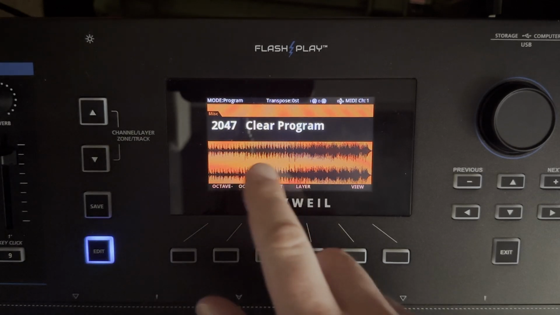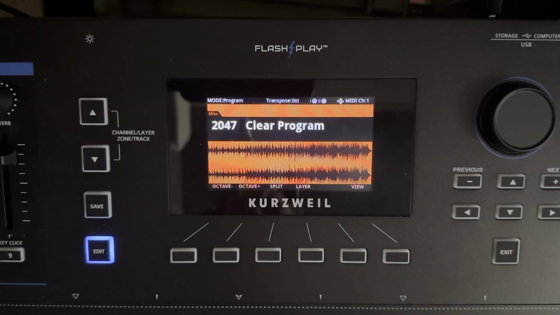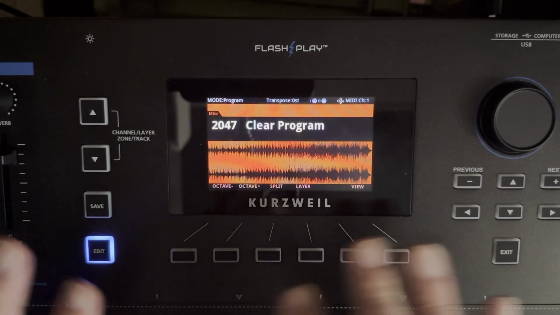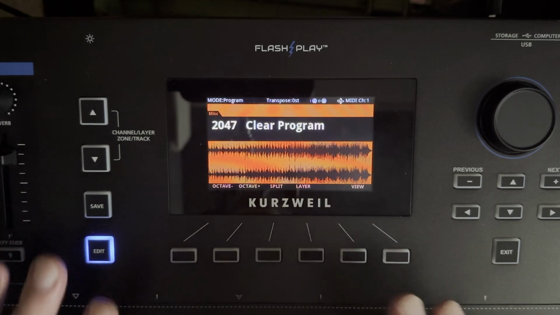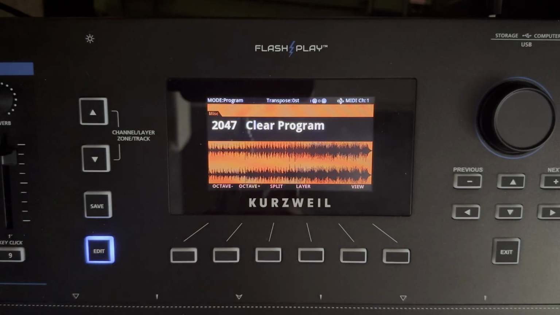Okay, so we're going to start with this clear program, and if I play it, it's just a piano patch. And that means it's using the sampling engine in the Kurzweil, and we want to use the virtual analog engine. So what I would suggest is once we make a basic patch, you save that as a basic virtual analog patch, and then you can use that as your starting point when you want to create another synthesizer sound, another lead sound like this. But how do we do that in the first place?